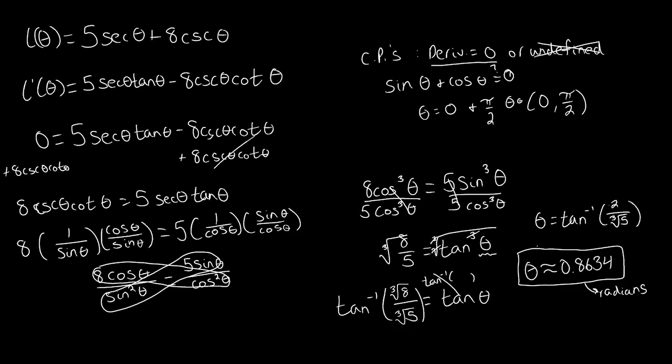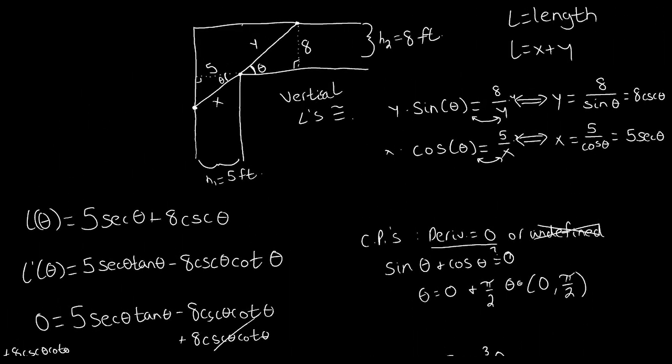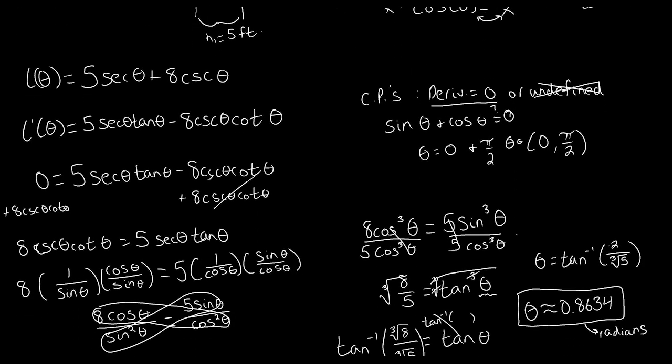Because we talked about how this problem is going to turn into a minimization problem with all the constraints that we're dealing with. We want to find the longest curtain rod that still fits around the hallway. Not shortest as in we can easily fit, say, a 2-foot curtain rod around that corner, but we want to find the longest curtain rod that still fits inside of those constraints. So we're not trying to find the longest curtain rod in general. We're still trying to minimize that length given those natural constraints of the hallway, right? So we have found the location of where our minimum occurs. It occurs at approximately 0.8634 radians, right?